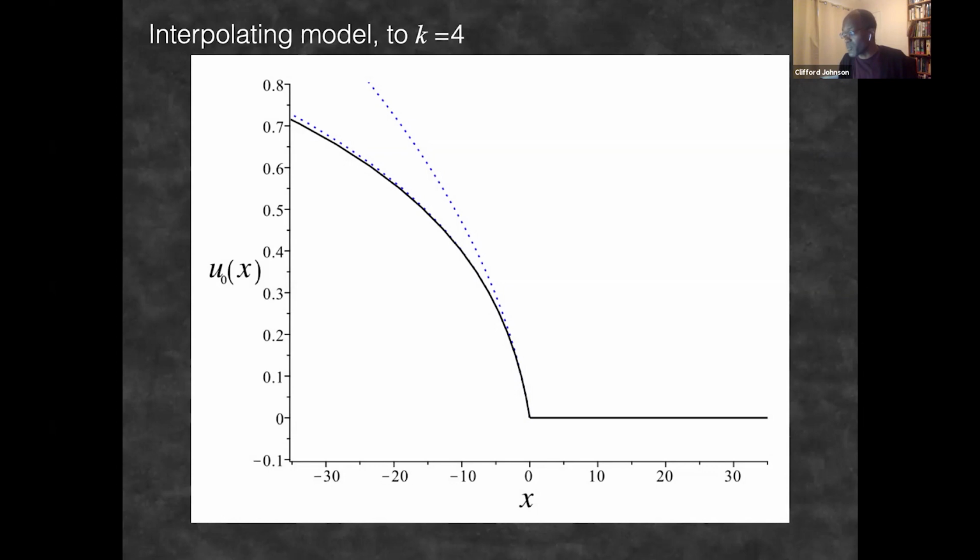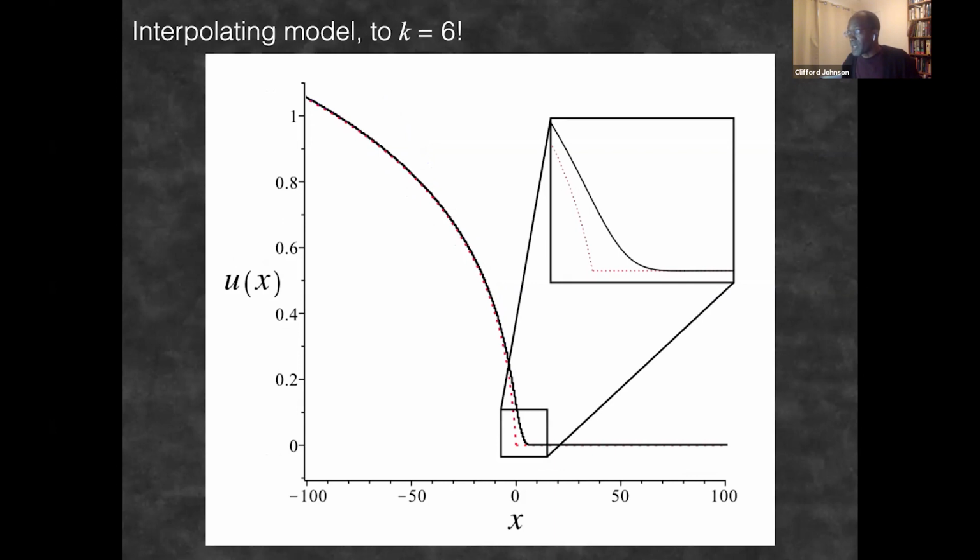If I truncate, for example, just to some small values of k, like k equals 1 or 2 or 3, I'm only going to be able to access very tiny energies. And we've already seen that. If I just truncate to k equals 1, I'm doing the Airy model, and I'm just in the very, very tail infinitesimally of the whole story, which isn't enough. So I need to add in more models. In fact, what I've been able to do is solve the interpolating model up to k equals 6. By the time you get there, I'm able to access quite a lot of the energies. And anything beyond that is essentially just perturbation theory.